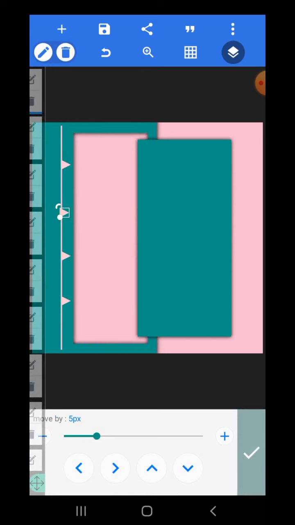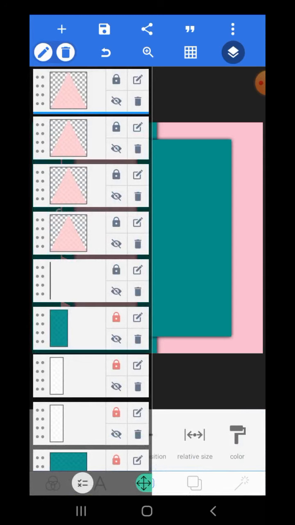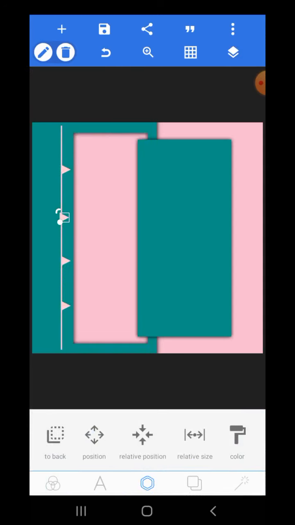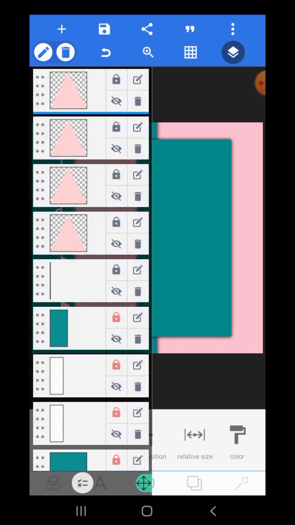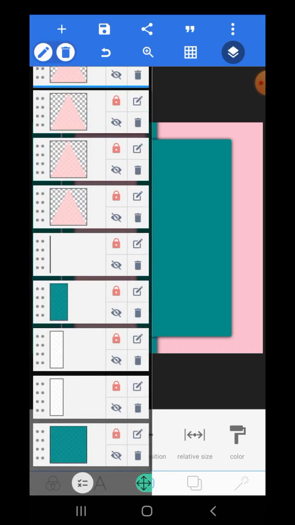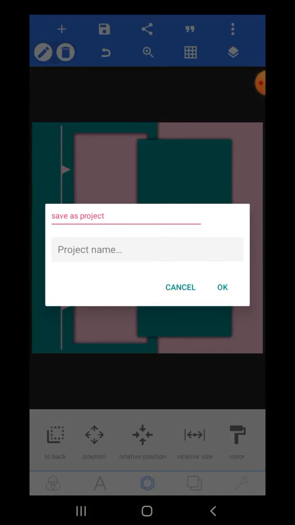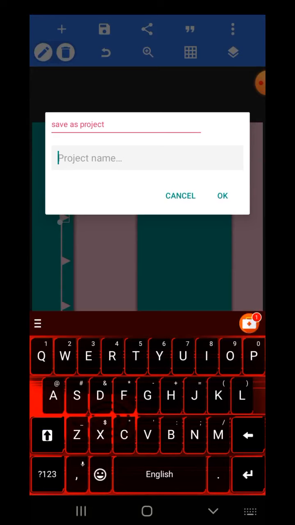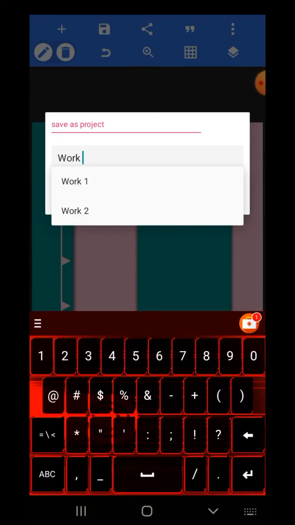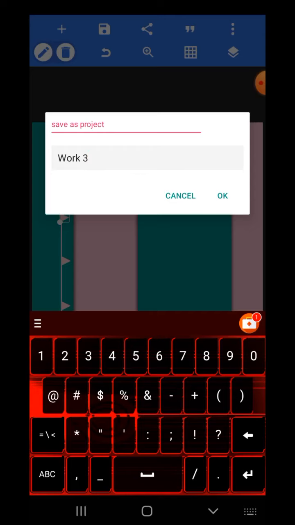As you are seeing now, the option to move them is now here. You can move them, they are now moving at the same time. Okay, so I will move them to somewhere like this, and I will mark it good, and then you tap here to hide. Okay, if you are at this position, you can lock them as well, including the straight line. So from here you can save your work, save your project as work 3. Should be work 3.